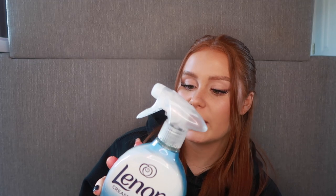And finally, I got the Lenor Crease Releaser in the scent Spring Awakening. My B&M Home Savers hadn't had it in stock for ages and then I saw they finally had it, along with an Exotic Bloom scent. I used it on a shirt the other day and it is so much better than the Fabulosa dupe I had been using. Sometimes spending a bit more money really does make a difference. I also use it on my curtains and bed sheets because I hate ironing — and it makes the room smell amazing. It's also really handy for travelling since not everywhere has an iron.